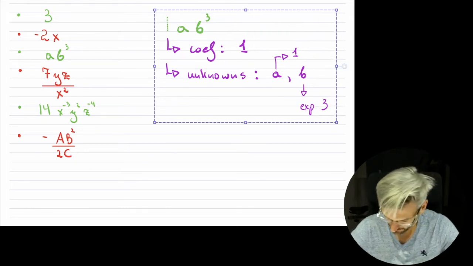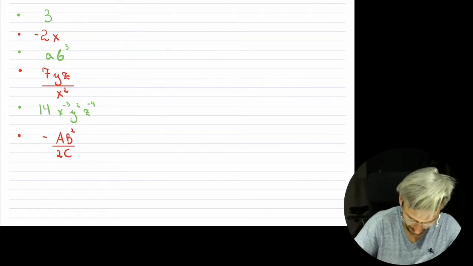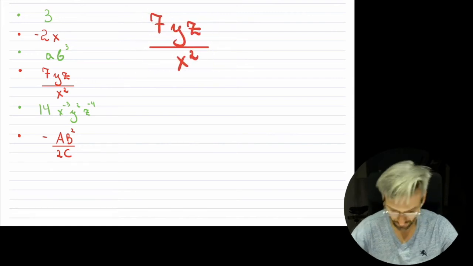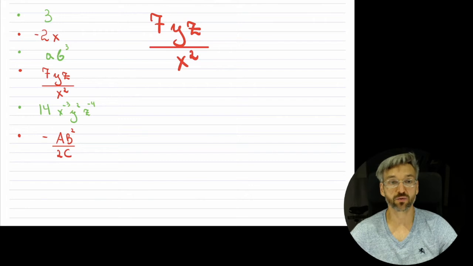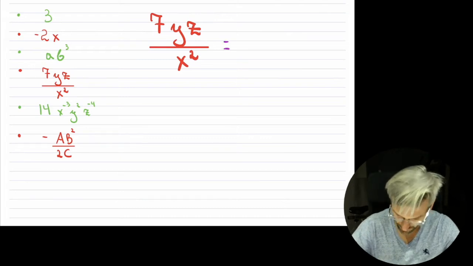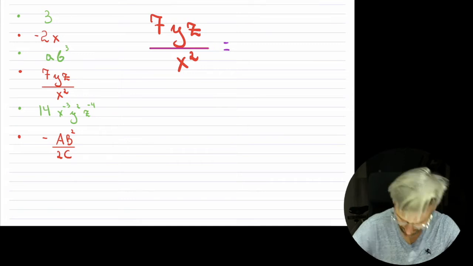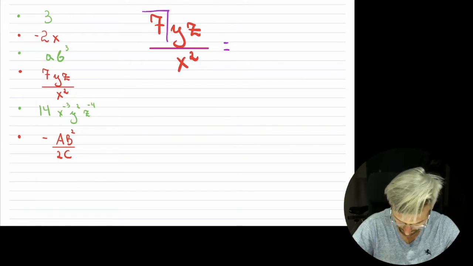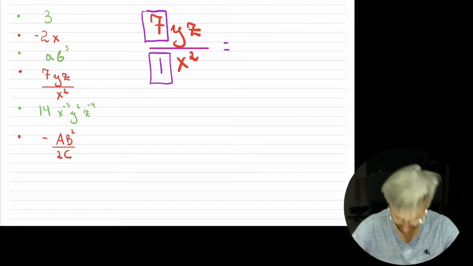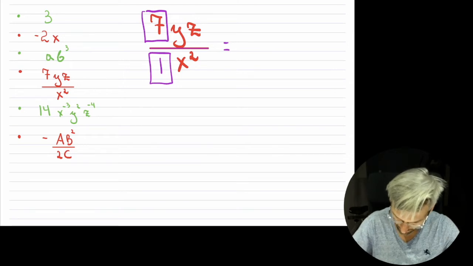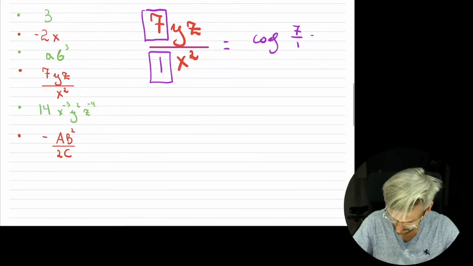Now, the next one that we have is definitely much more complicated. So I'm going to paste it. Okay, let's blow it up a little bit. And this one is a little bit tricky because what's the coefficient here? This has 7yz, and then it's divided by x squared. So with coefficients, you have to be careful whenever you have some kind of a fractional division. Be aware that there are numbers in front, both on top and on the bottom. So in this case, we have our 7, and then you do have a number at the bottom, which is just 1. So the coefficient here really is 7 over 1, which is just 7.